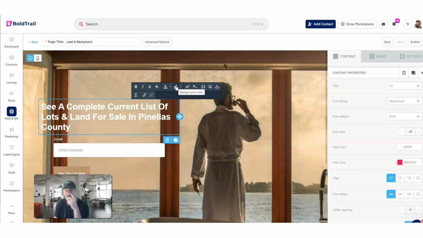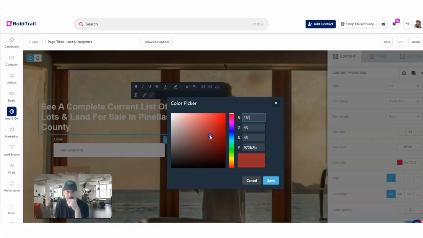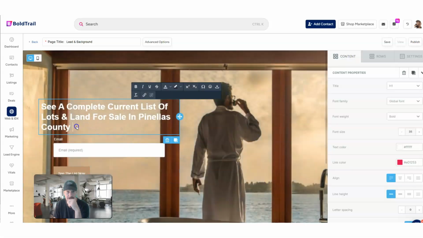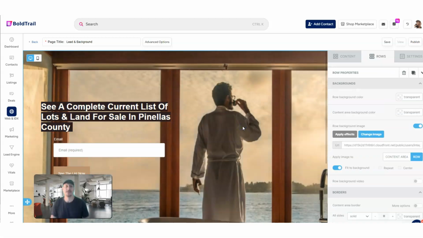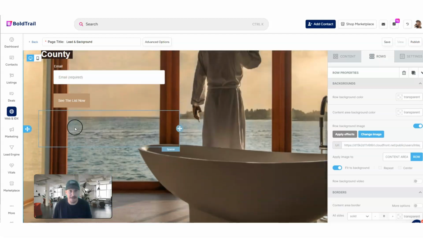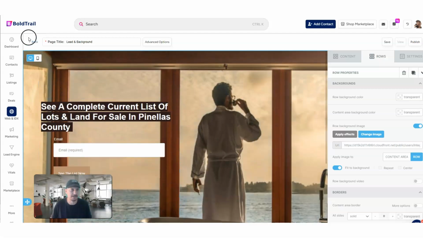And then depending on what my background is going to end up looking like, I might want to do a background color up here. So I can do the background. I can pick up this little picker, and it should give me some background to the actual text. I have to highlight the text first. And you'll see when I come out, now it's in black, so it's a little more readable. That's all well and good. Okay, so I've got my opt-in form. I've got a little headline.